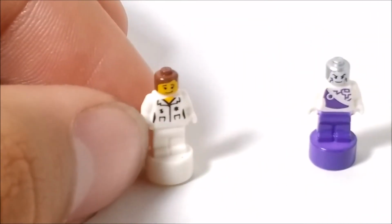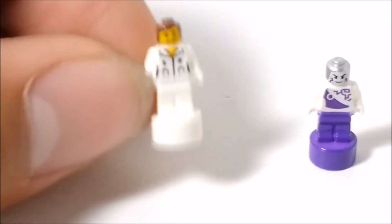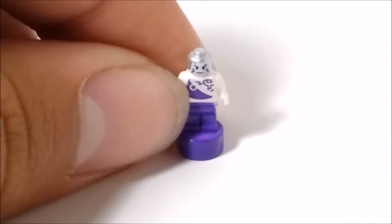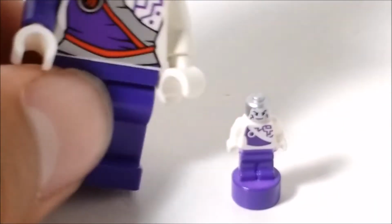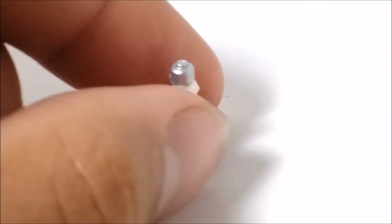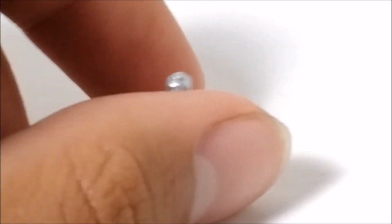This is definitely probably one of my least favorites of these ones, but it's still a very cool and detailed minifigure. Then last up here we have Pixel, and this is one that I do actually have the original figure for, and you can see just how big this is compared. But yeah, this one, of course, is pretty good in torso printing, but the face print is definitely off. Doesn't have the green eyes, and of course, for the hair, they decided to use a sort of metallic paint, which I think works pretty well.